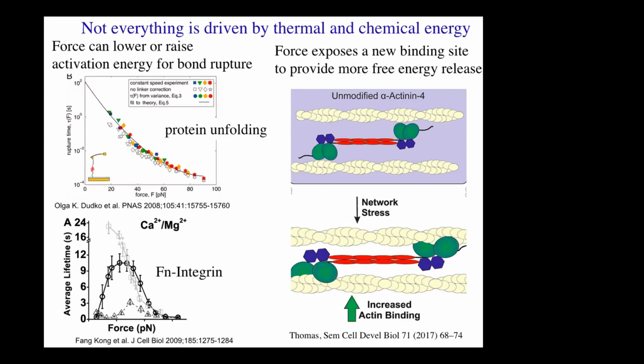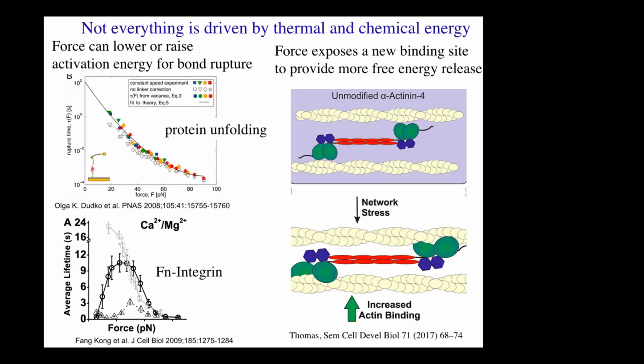But if you pull on the actin filament and the alpha-actinin is attached to the actin filament, you put force on the alpha-actinin molecule, and the tension that you put on the alpha-actinin molecule will move those 2 green balloons with respect to each other. And when that happens, the second balloon, which earlier was not able to bind to the actin, now suddenly does. So the more force you put on it, the stronger that bond is, because you've opened up more ways for the protein to bind to its ligand.